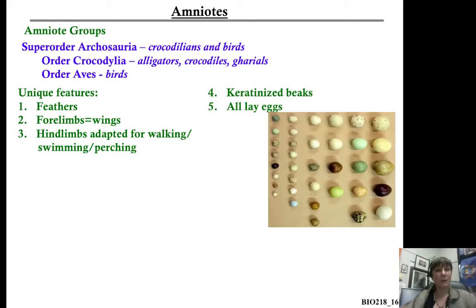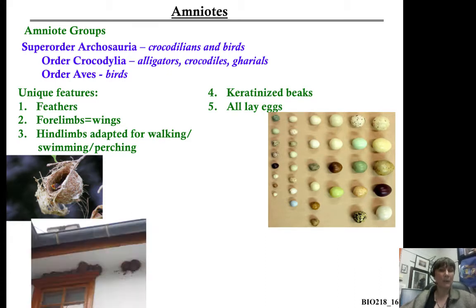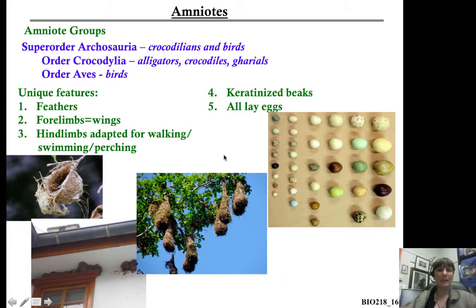All birds lay eggs. They come in a variety of different shapes and sizes, but they all do lay eggs, and they all do lay them in nests. Those nests, as it happens, can be very distinctive, as well as their eggs, depending on where and how they want to lay them. So sometimes they have very small nests with really small birds. They can make nests out of mud. They can make hanging nests. You name it. Birds are highly diverse in terms of the kinds of nests that they make for their offspring.